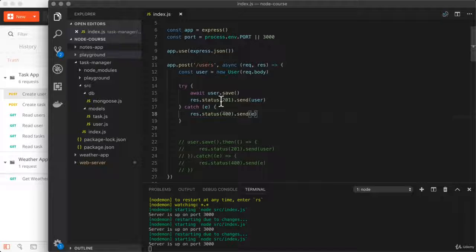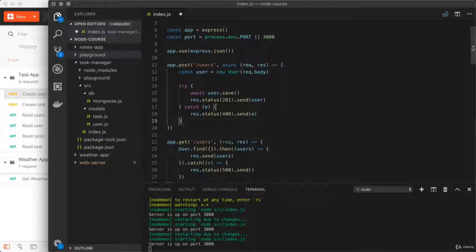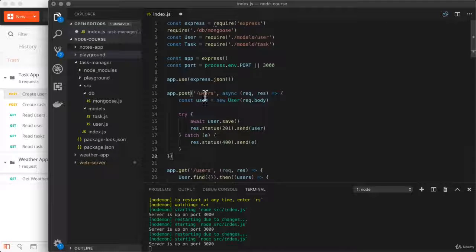Now, as we do more than one asynchronous thing in a given function, the advantages we get are going to get greater and greater. So right here, we can remove the old code we have in place, and we can go ahead and do this exact same thing for our other handlers as well. Before we do, let's make sure that the post users request is still working as expected. What I'm going to do is save this file, and we're going to head over to Postman, and we'll run a few different tests.